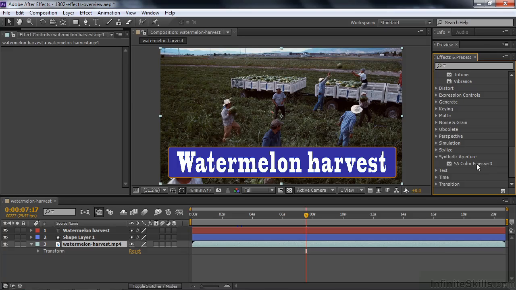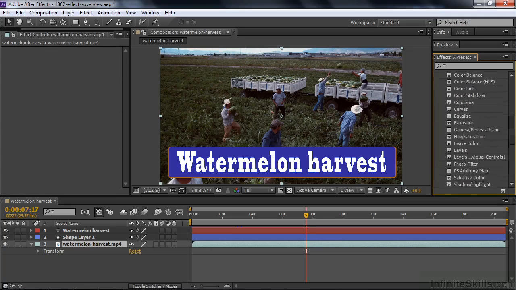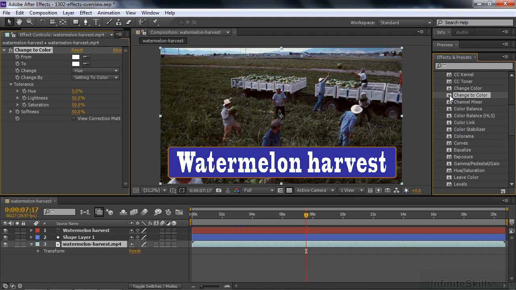And this is the plugin I'm going to feature when I talk about color correction in an upcoming lesson. Let me scroll back up here, though. There are some fun things in here, certainly, and things that are worth looking at. Let's go down here to change the color, for example. If I apply that one, I can pick a color and change it, let's say blue to something else like that. So you can take a color in here and change it to something else. Kind of fun. There are a few other things here that are just kind of fun to play with.